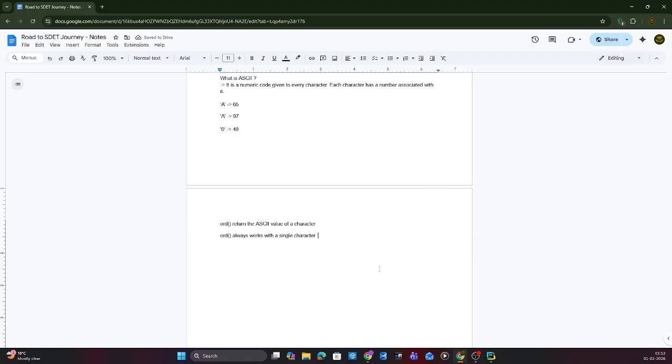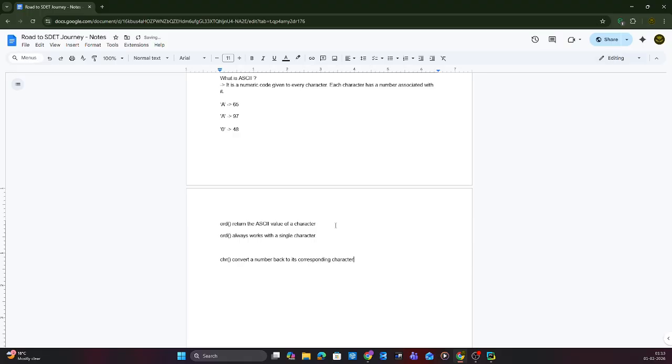Now, what does CHR do? CHR will convert a number back to its corresponding character.